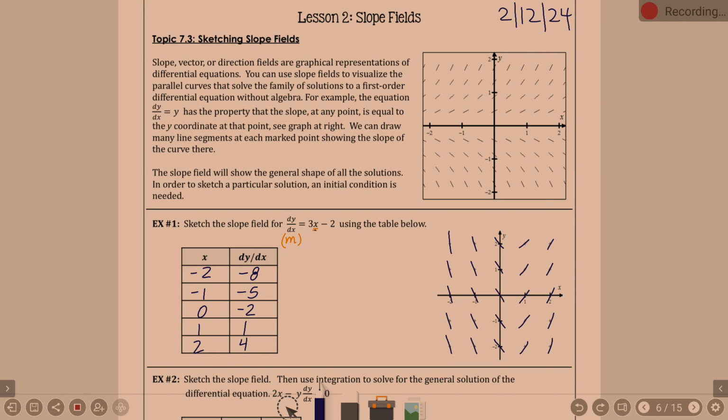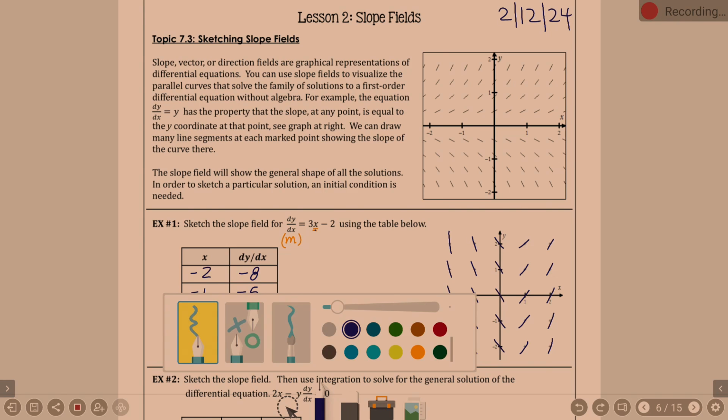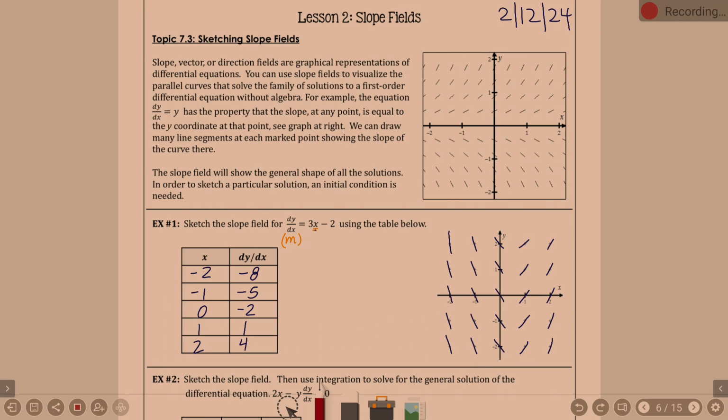Now, what shape do you see here? Parabola. Why do you say parabola? Because it goes down and it'll go back up. Okay. Do we see curves coming down and up? What would verify that we would expect a parabola? If this is dy/dx equals 3x minus 2, what would happen when you integrate this? You would get an x squared, yes?